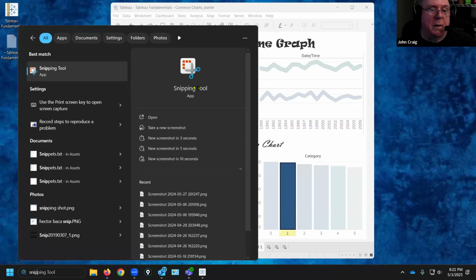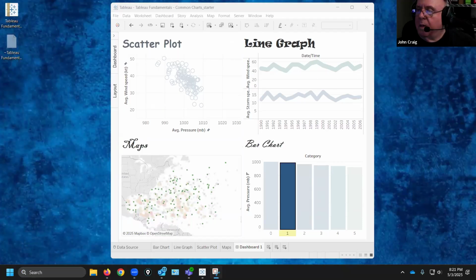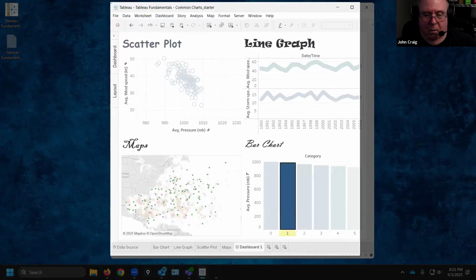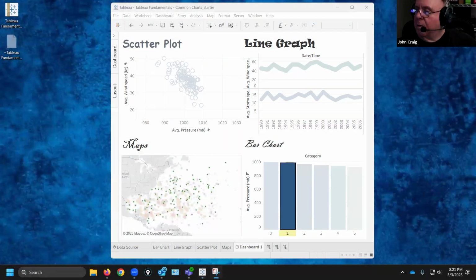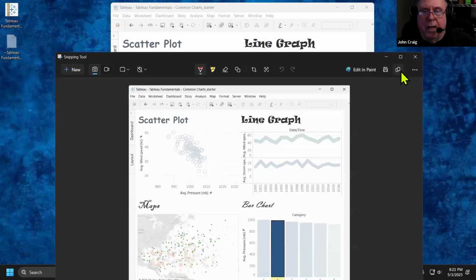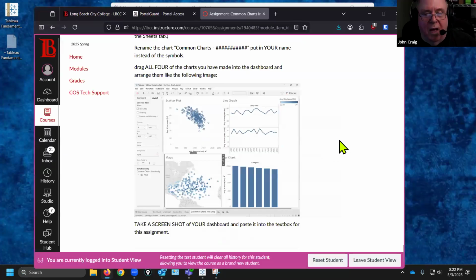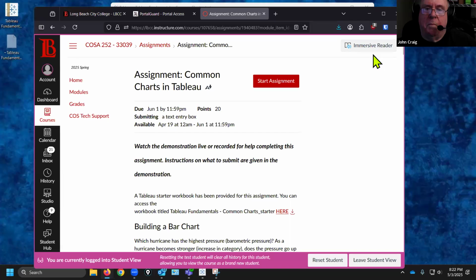Now I'm going to snip. This is all I need. Let's do a snip. Come on, snip. Okay, this is a big snip. Here we go. Wow, huge snip. But I've got it. Now, if I'm using Snipping Tool, I just click on copy. Okay, now I'm going to submit my assignment and just paste it in.